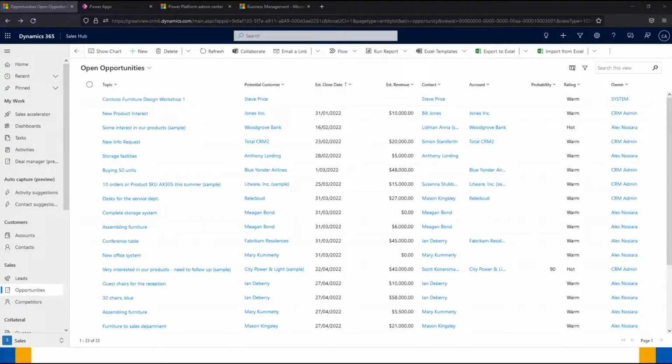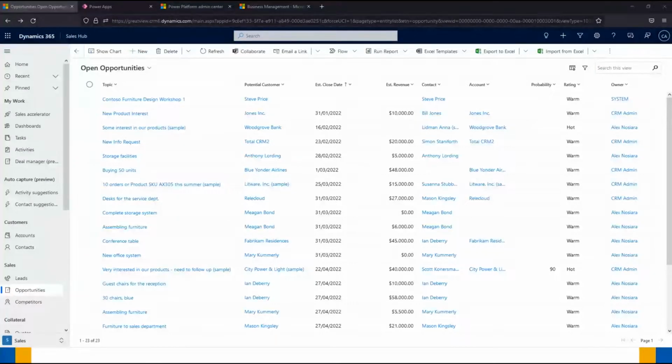In this month's Total CRM Bytes, we'll learn all there is to know about business process flows. Companies often use business process flows for their sales process, customer service, or project management, but they can be used for so much more. In this session, you'll be shown how to create a business process flow, create some branching for alternative outcomes, and link automation to take it to the next level.